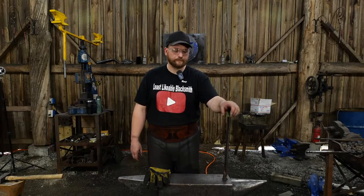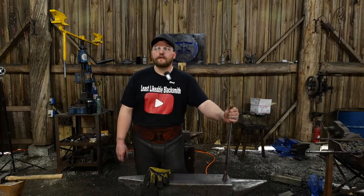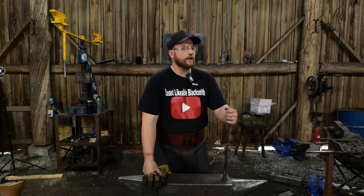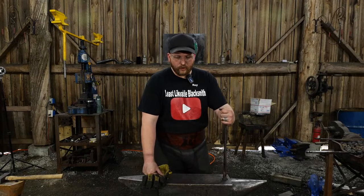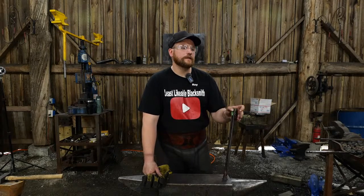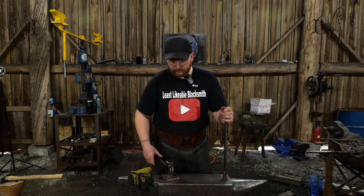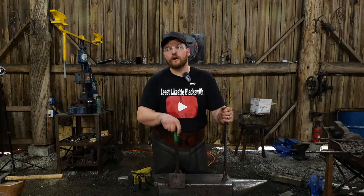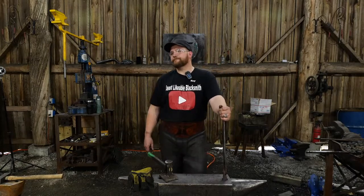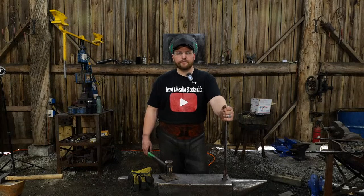What else, babe? Let's see, recommendations for where to get a good blacksmith hammer. I said one was Andrew Larson, if you have any other additions to that. There's tons of good makers out there. Old Hickory Forge, John over at Old Hickory Forge, he makes a good hammer. Andrew Larson, again, very talented smith, makes a good hammer. Most of the international young smiths, they all make a really decent hammer, especially rounding hammers if you're into those sort of things. I'm coming up on a blank on that. I know there's a bunch of others out there that make them.